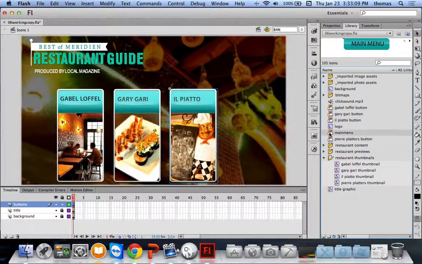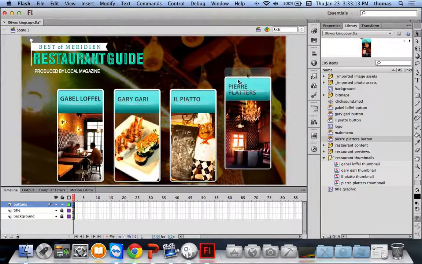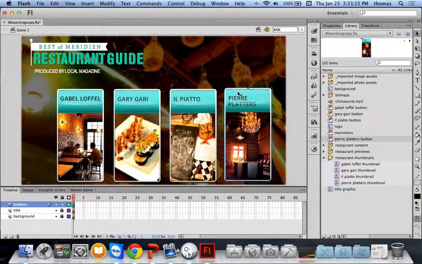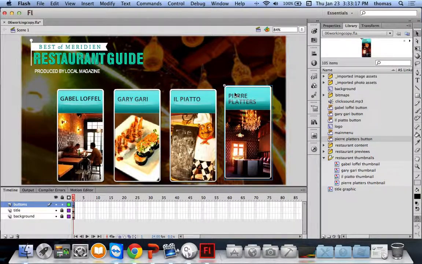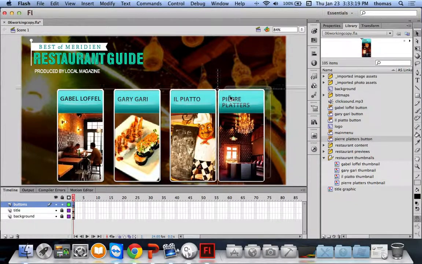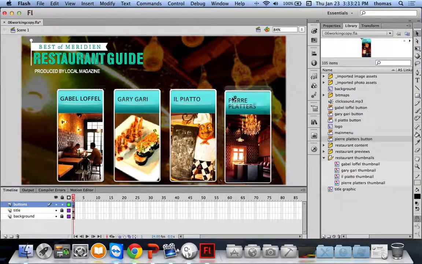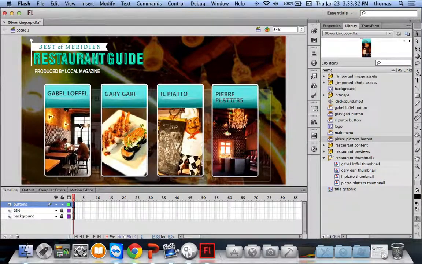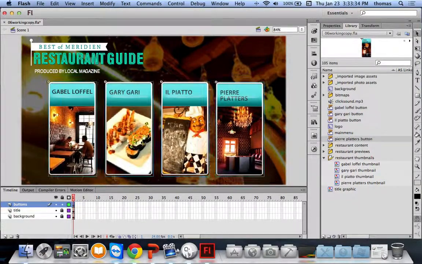And if you notice when I place them down here, there are these smart guides that come down to try and align them with the other buttons, the ones that have already been created. There's one, as an example. Here's that smart guide. It's going to try and do that. You can also select everything on the stage by just hovering across and selecting all. And now I can move the whole set of buttons to the left or wherever I want them, somewhere in the middle. Okay? But they're not quite even yet. All right.